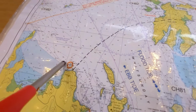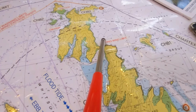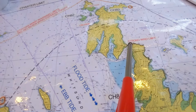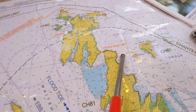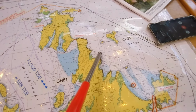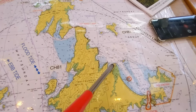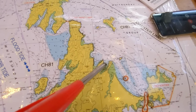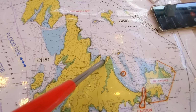Yeah, Whitehaven tomorrow. Today we headed out again and we hooked it all the way back through Hook Passage. Sails down before we got there, so we sailed all across here, but then not allowed to sail through this section. We motored and then straight into the wind down along Whitsunday Island, came into Tongue Bay, had a mooring there, and it was a horrible night. Rolling conditions, and everyone had pretty much a sleepless night, even though we were on a mooring.